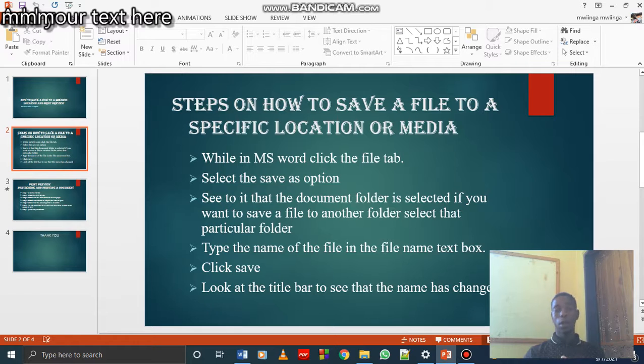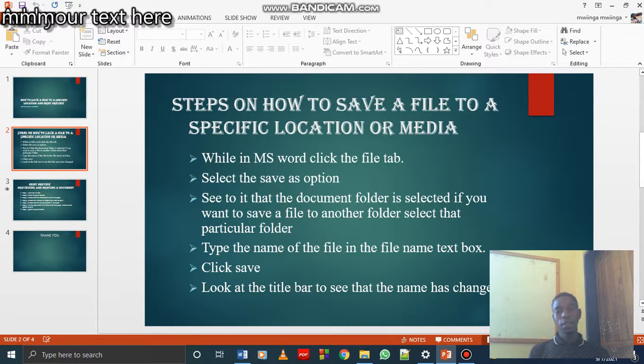Step number 1, when you want to save a file to a specific location or media. First step, while in Microsoft Word, click the File tab. I'm going to show you all these things physically, so let's just randomly go through the steps, and after that we can physically do it together. Second step, select the Save As option.